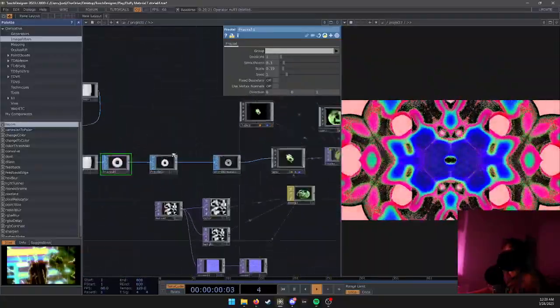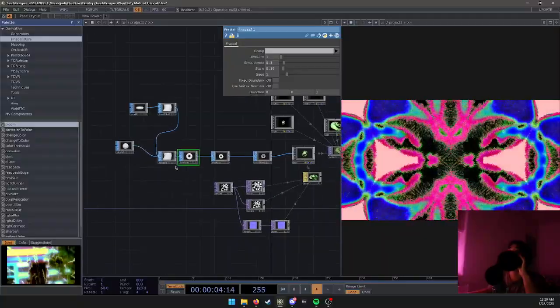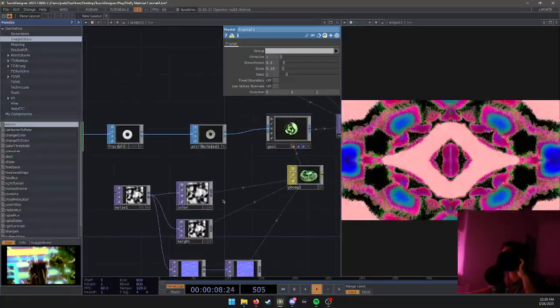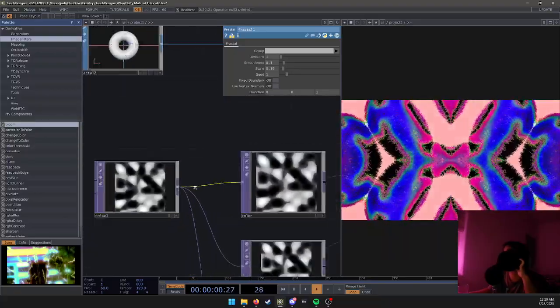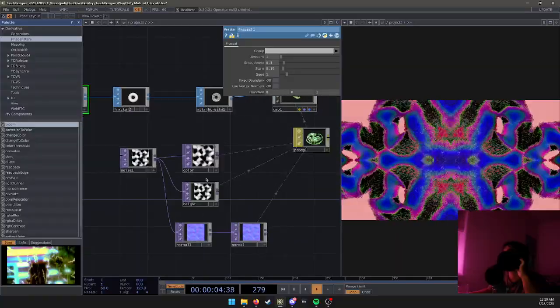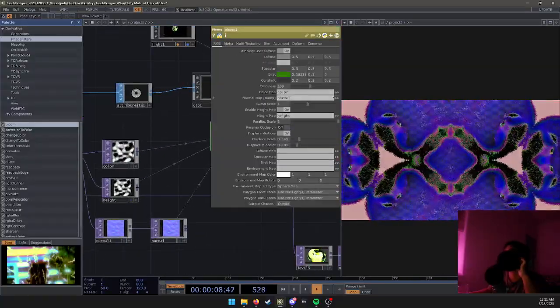Okay, that was fun. So what did I actually learn and take away from this? Started with geometry. The noise here got pulled down for some parameters to apply to this Phong.